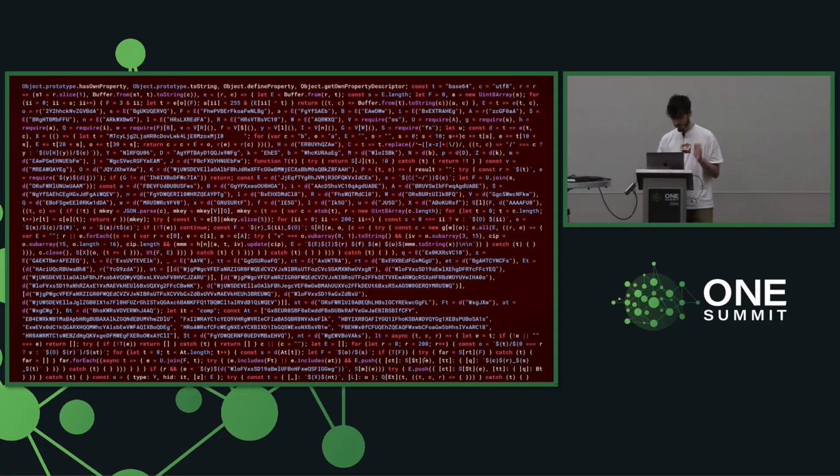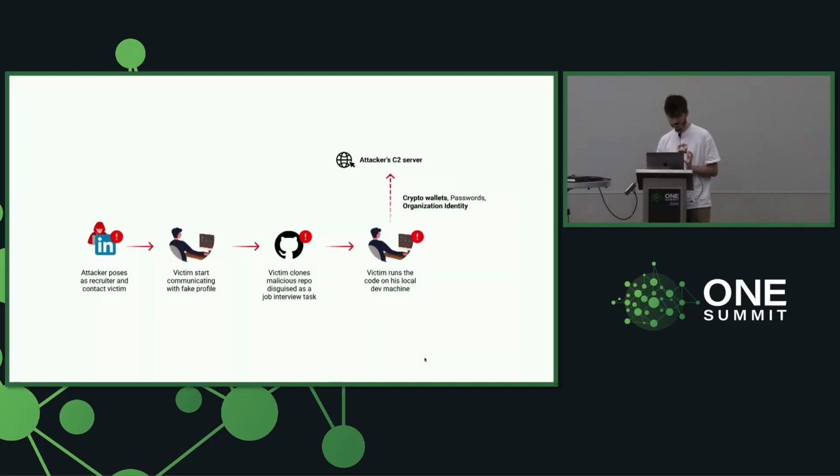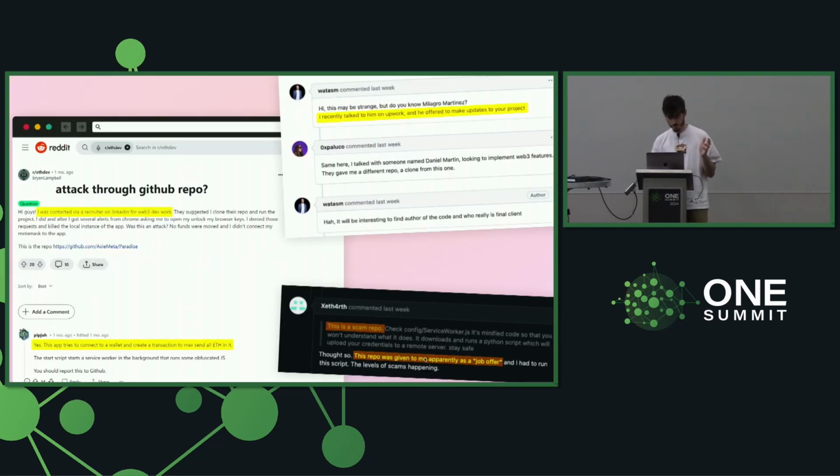After doing some decryption, this is basically what happens. They reached out to people on LinkedIn and told them, run this project. Inside the project, there was some reverse shell functionality, and basically it steals cryptocurrency wallets and passwords from the computer.